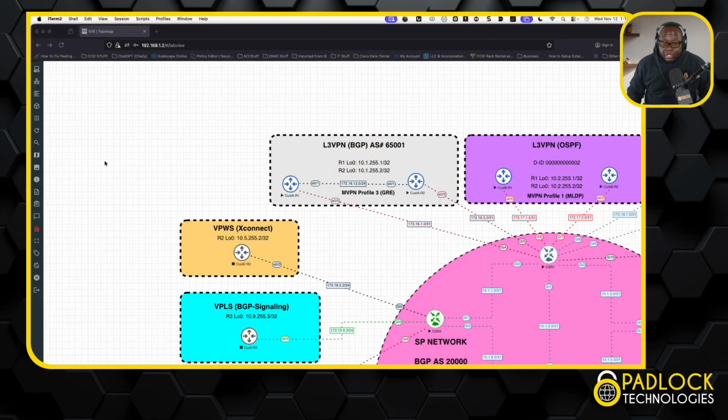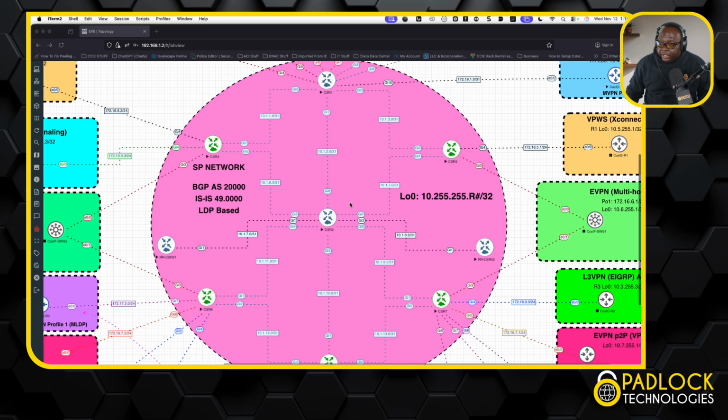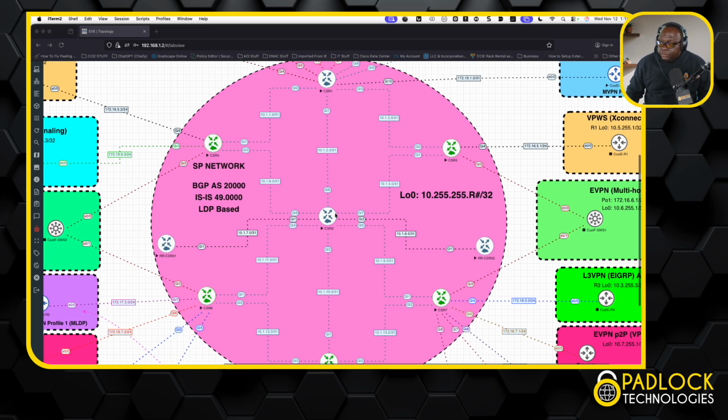I'll show you. So this is the lab. You know what it is. You've seen this lab plenty of times. Now the difference is I removed the IOS XRs, put the IOS XEs, and as you can see, it's LDP based. I'm not using segment routing in here. Now, router 2 is the root of the MLDP based MVPN, and then I'm using SSM default. So you know what that is. That's going to be your 232 whatever subnet.